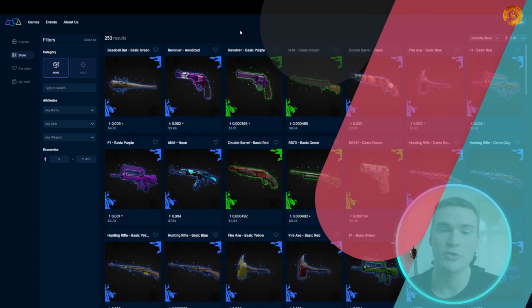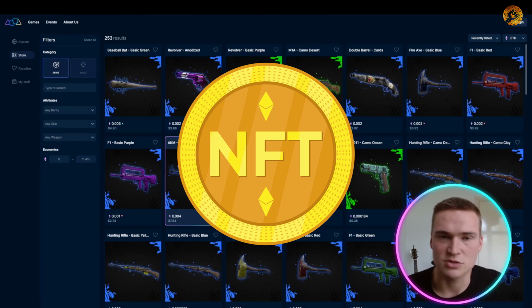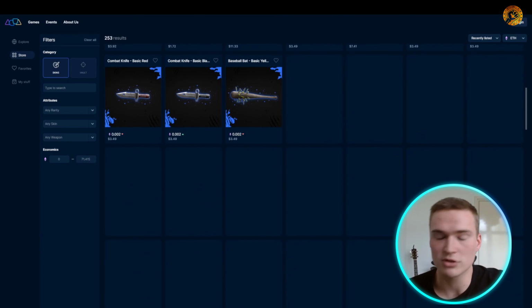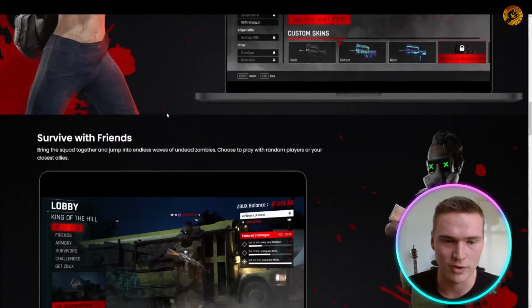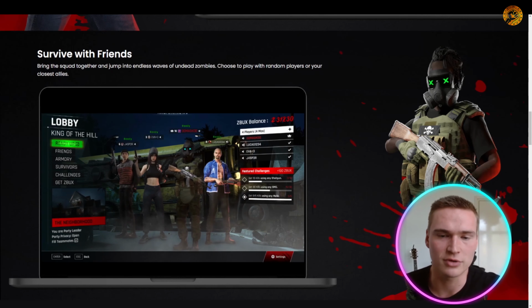Now, you can also go to their own NFT marketplace via their website, and there you can see some amazing guns that they already have. And as you can see, they have a broad assortment of weapons already available for you to buy. Apart from that, you can also collect and upgrade your weapon. So altogether, it's not only shooting and killing zombies, it really is a full gaming experience.